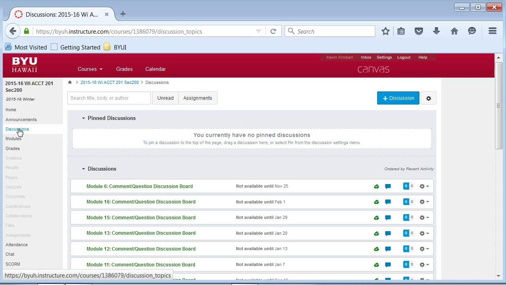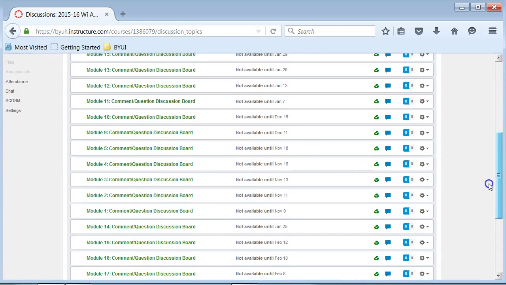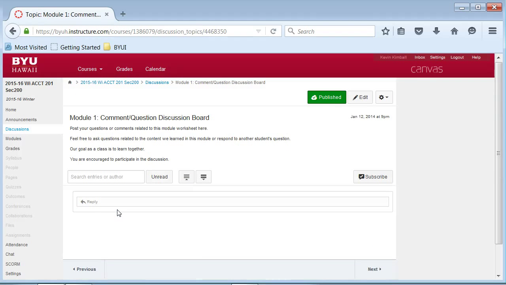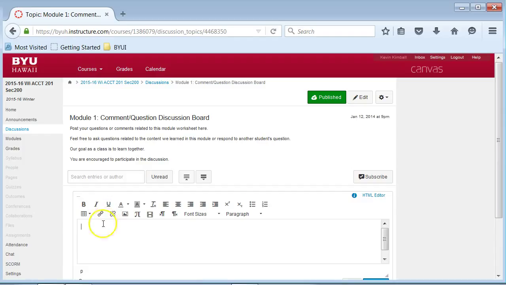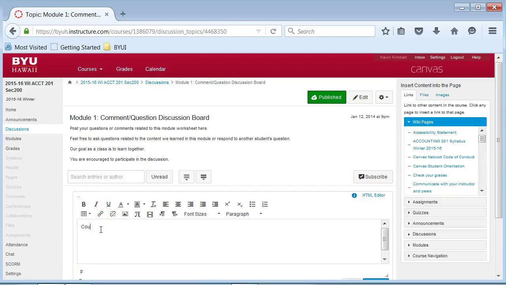If you have content questions regarding a given module, so I organize the course by chapters, and the chapters I call modules, you just go to that module. For example, you may have a question about Module 1, and you would just click here, and a discussion board will come up, and all you have to do is get into where it says reply, and type in, could you please explain, and then type your question.